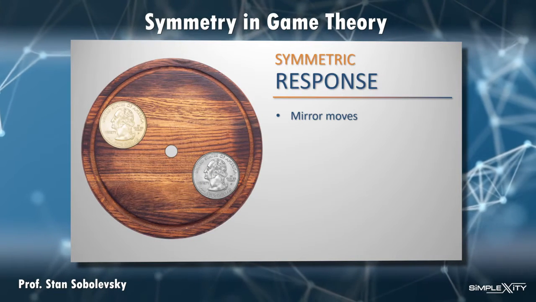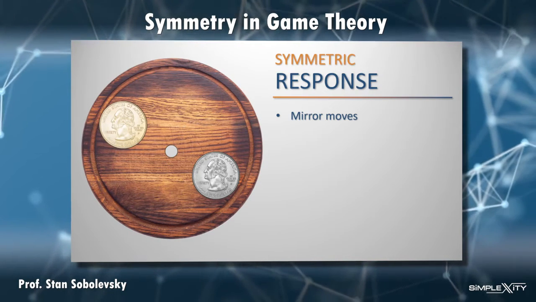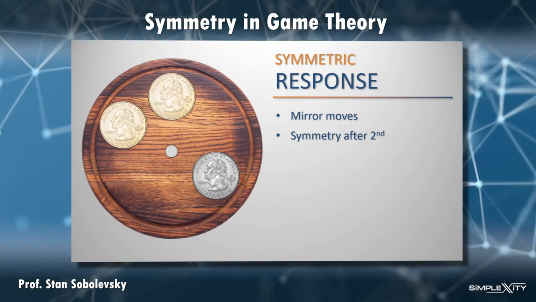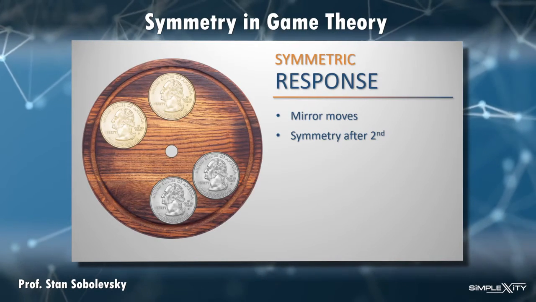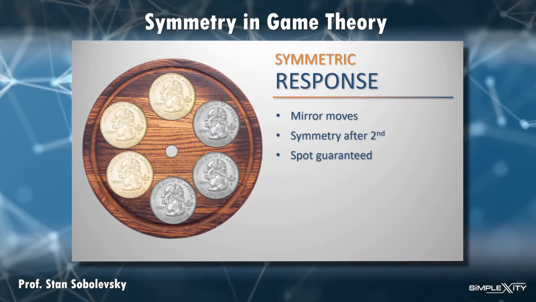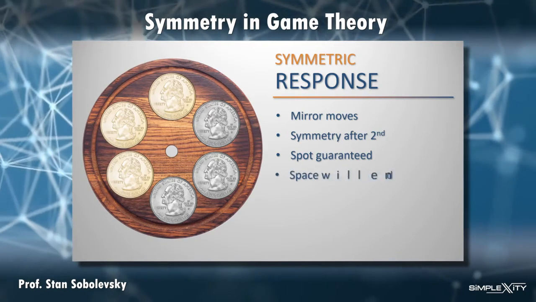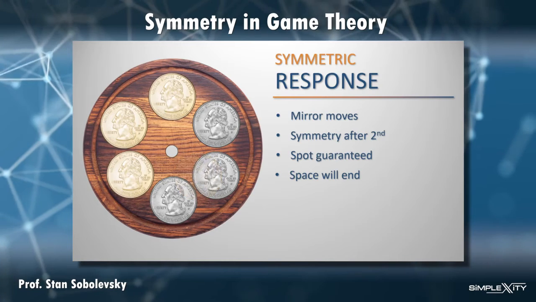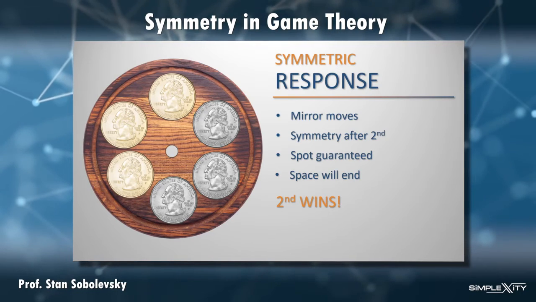We can always do so if we play for the second player, as in the beginning and after each of our moves, like now, the table setup remains symmetric about the center. So if the opponent can find the spot, we are guaranteed an available symmetric spot due to the symmetricity of the setup. This way, after each move of the opponent, we always have a move. But the game can't last forever, as the table space is finite. So at some point, the opponent runs out of moves, and here we win. So the principle of symmetric response can lead the second player to victory no matter what the first one does.